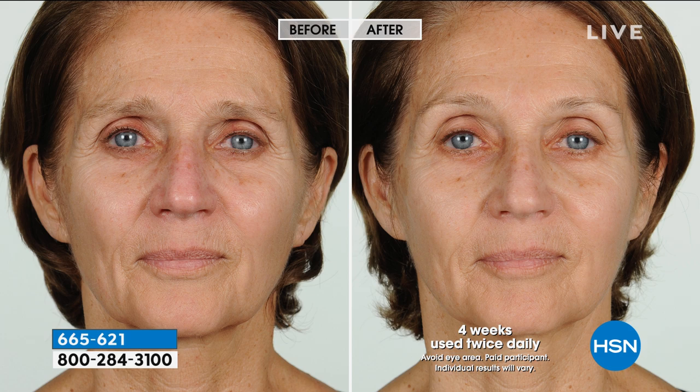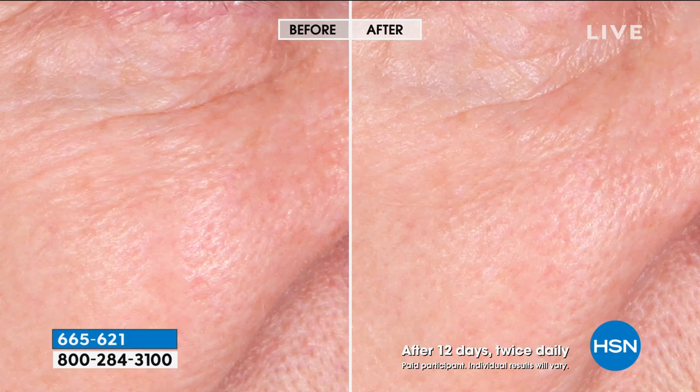One drop. And I don't know if you can see the oil, but it looks like there are little rose petals. There are. Little rose petals. Yes, it mixes it up. So you shake it up a little bit. And you've got the rose petals in here. But most importantly, that 10% vitamin C is outstanding. Yes. If you have uneven skin tone, this is going to help with that. And then the fine lines and the wrinkles that you have, look at how pronounced it is on the before. Right. After virtually disappear. I know. Because you're getting the best of the best.